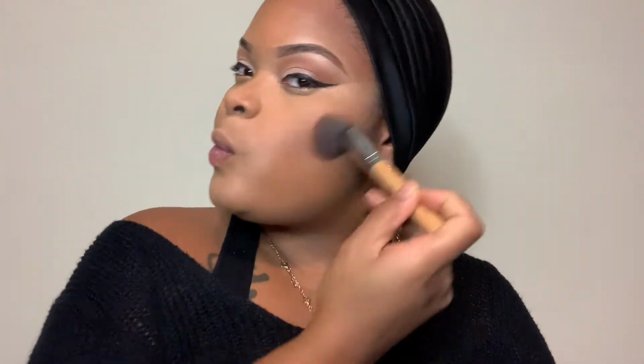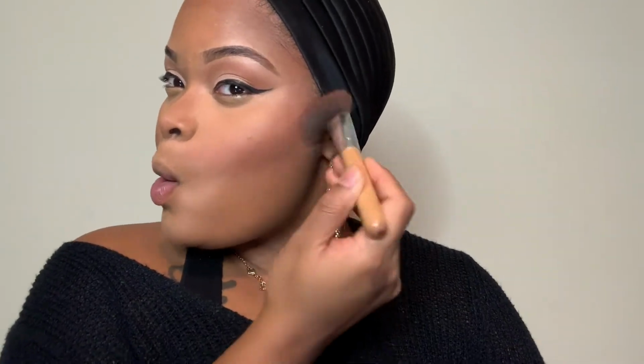So now I am going to contour this wonderful face. I am going to go in with my MAC Blunt Blush. Well, that was a lot. Then I'm going to go in right up under that with this bronzer, Contour by Morphe. I like a really defined cheek, and to me it has to be really sickening.